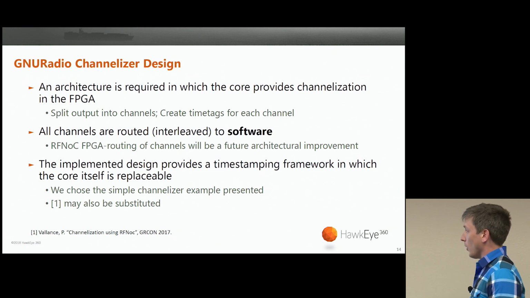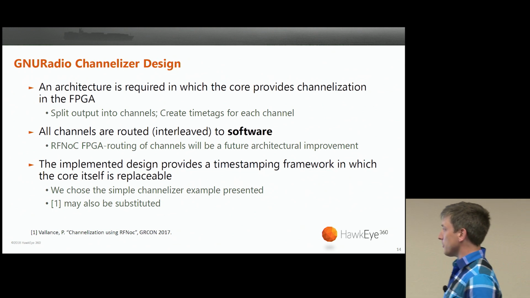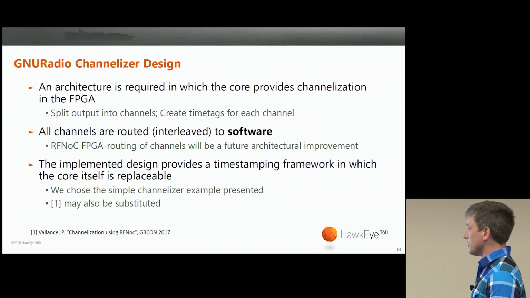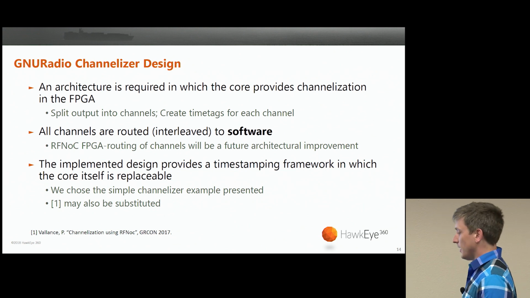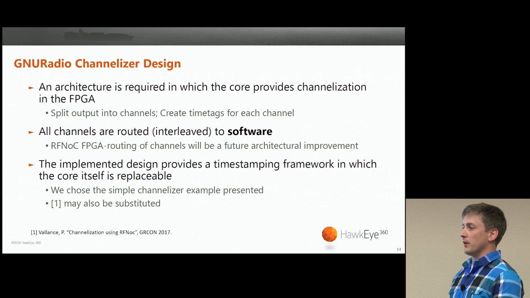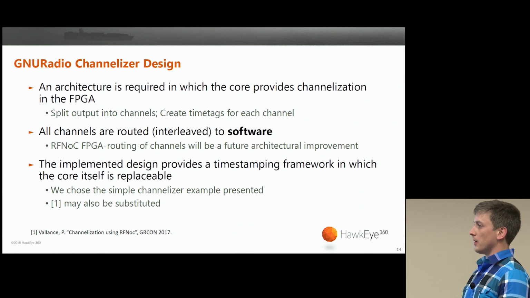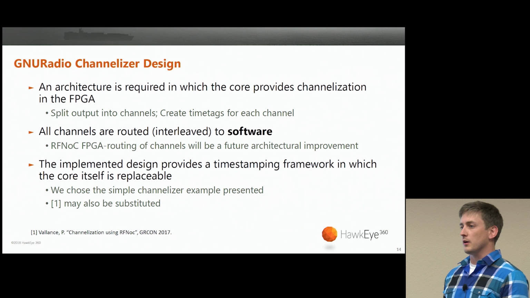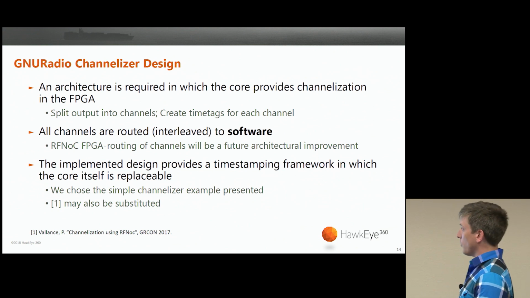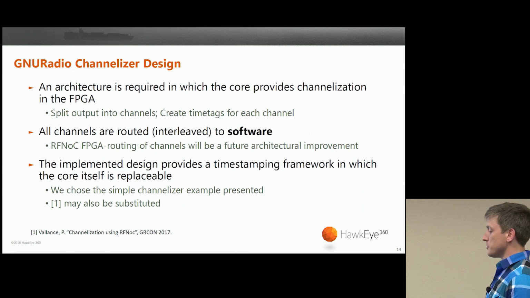Okay, so now let's tie this all together. Actually, how did we do this? How do we change the demuxing and the de-interleaving and the timestamping operation? So we do the channelization in the FPGA. This is what existed as of last year's talk. One thing to mention, the Channelizer discussion from 2017 that has a paper on it is a slightly different Channelizer implementation. It's just a different choice of how you do it. But I think the rest of the stuff still applies.